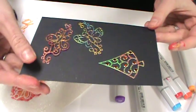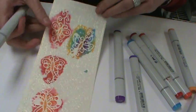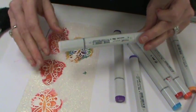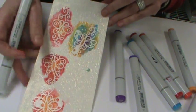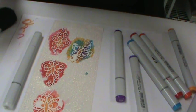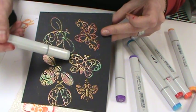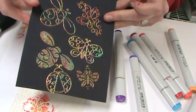Now I can tell you that when you use your blender pen on your sticky sheets with the glitter, you don't want to go in there and rub. It's an alcohol-based pen, so the alcohol is going to eventually affect the adhesive on your sticky sheet. So you just want to go in there just enough to blend your colors, and that's all you need. Then you peel your sticker up, and we still have the negatives that are left that we can do something with. We can peel those up too and use those. I've done some samples here where I used the positive, and then I also pulled the negative, which is just as beautiful. Here's some butterflies, here's the negative, and here's the positive. And they're just absolutely gorgeous.